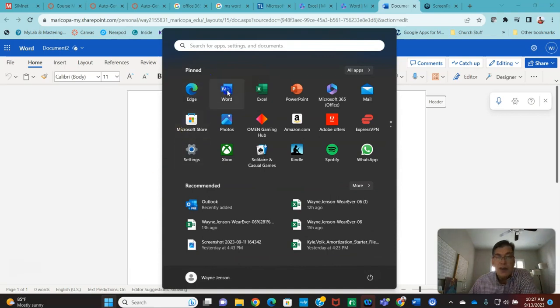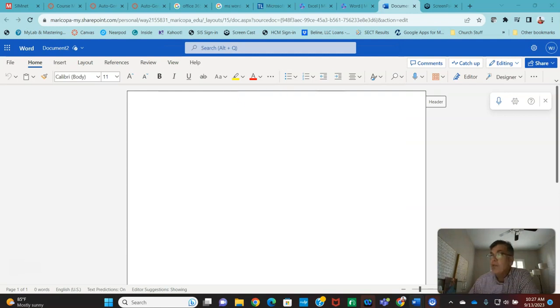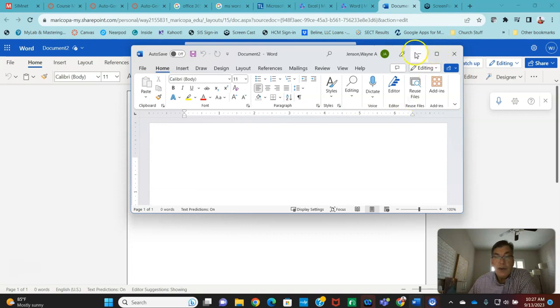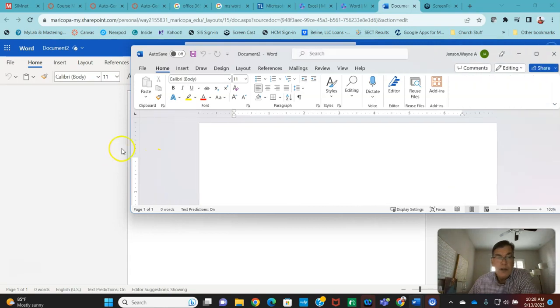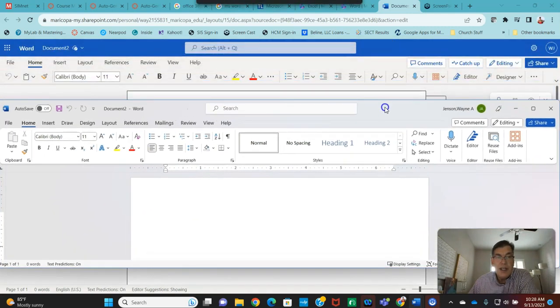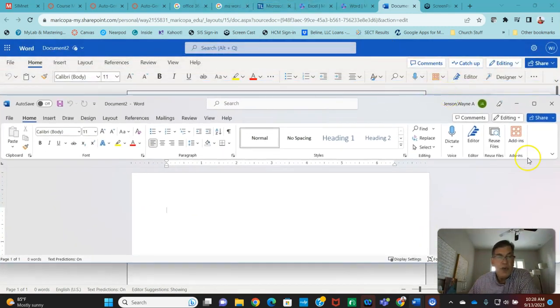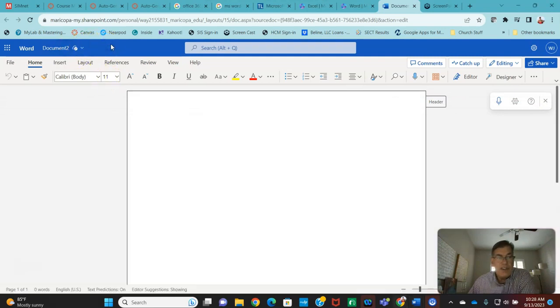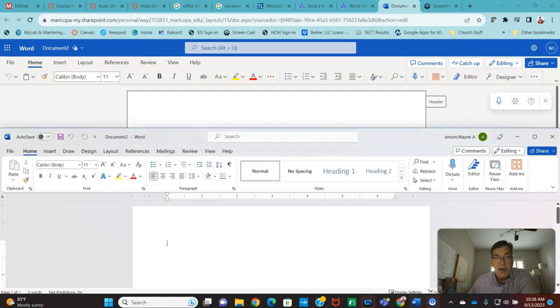And you'll notice the difference when I launch Word from there and I open up a blank document. It's going to look quite different. So notice the difference in the menus. Let me make this a little wider. This problem keeps coming up where I get students that say, the menu options that you're showing in your videos aren't in mine. And that's because you're probably in the Office 365 version and not the desktop version, which is this one here. Okay, see how the menus are quite different?